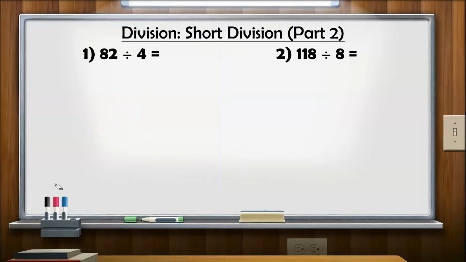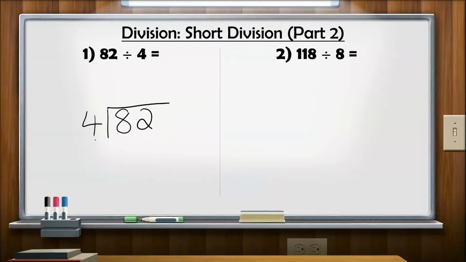Now for my examples, I will be using what is commonly known as the bus stop method, but in mathematical terms we call it the short division method. So let's start off by setting up my question. Example 1, we have 82 divided by 4. First draw out my bus stop, and the number on the inside will be my dividend. In this case, it is the number 82. And the number that goes on the outside will be my divisor, which in this case is the number 4.